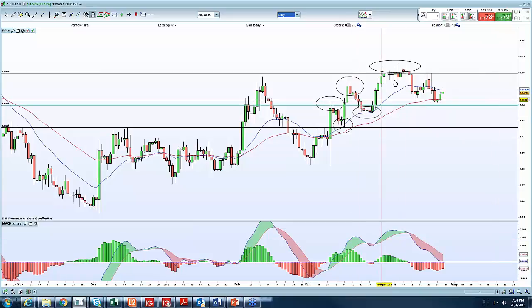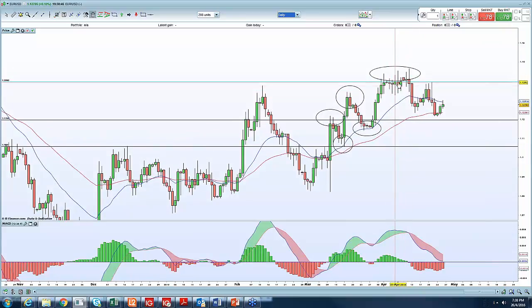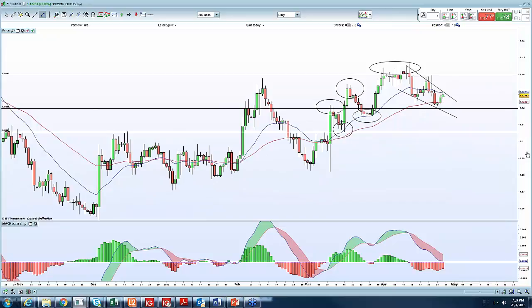On the daily chart, you can see there are so many days where the market was hovering around 114 to 114.50, and all these shadows show a lot of bearish momentum. I know a lot of traders were taking shorts here, and they were nicely rewarded when it dropped. But right now the daily chart is sort of consolidating. I'm very keen to see what happens if it drops to 112. But I tell you, the FOMC meeting will change everything, so be mindful of it.